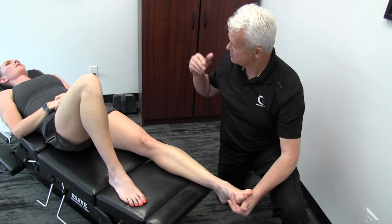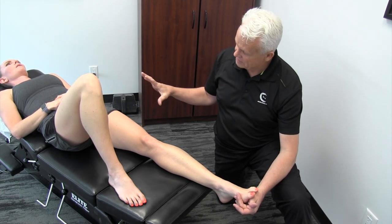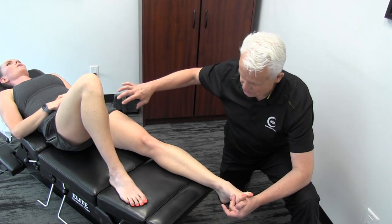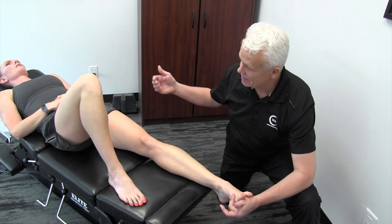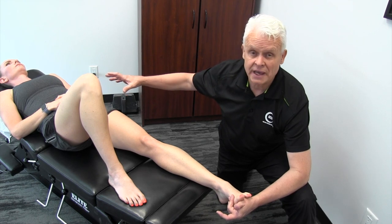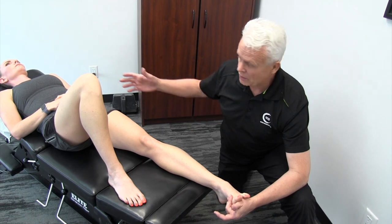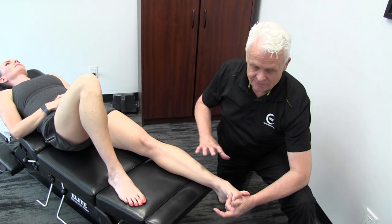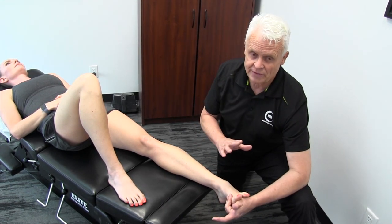So far I've worked on the hamstrings and adductors. If I find a person has really tight quadriceps, I might move up into that area and release those too - I have to work down the entire chain. Not only that, if this person has some dysfunction in the hip or I muscle test the glutes and find they're not engaging, I might go up there and work on that area. A common question is: why are you working on my glutes when I've got plantar fasciitis? It's because the entire kinetic chain is influencing the stability and function of the foot.